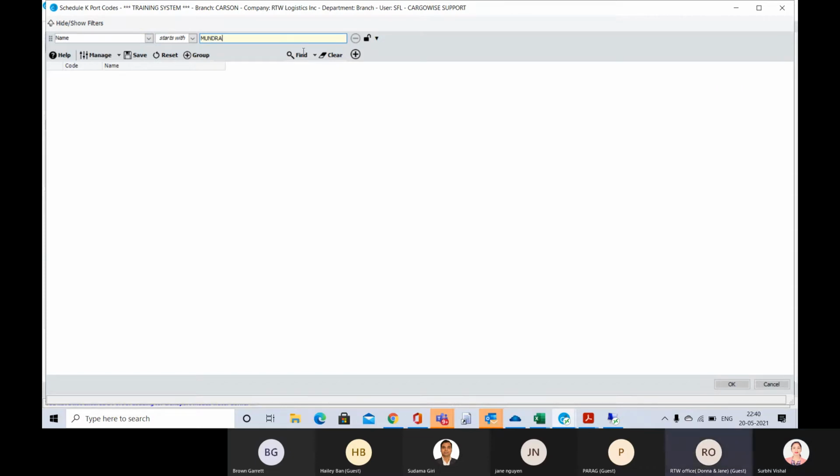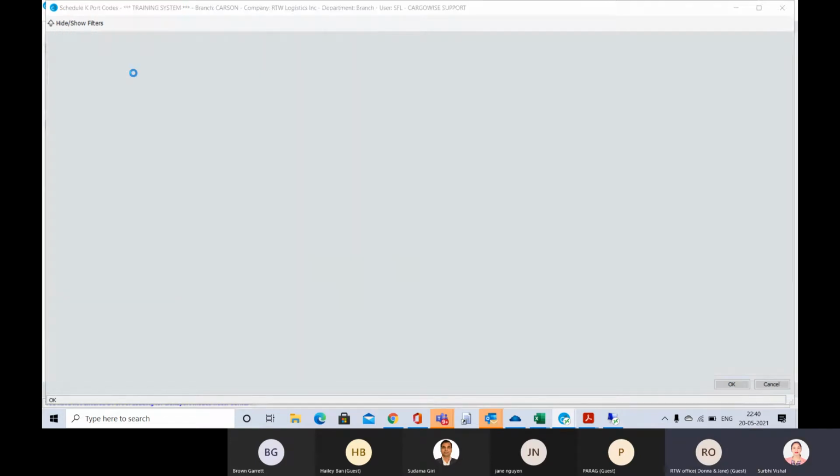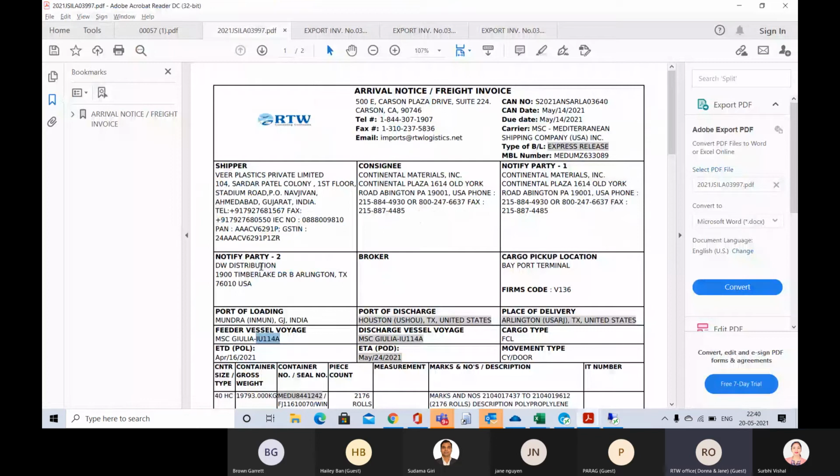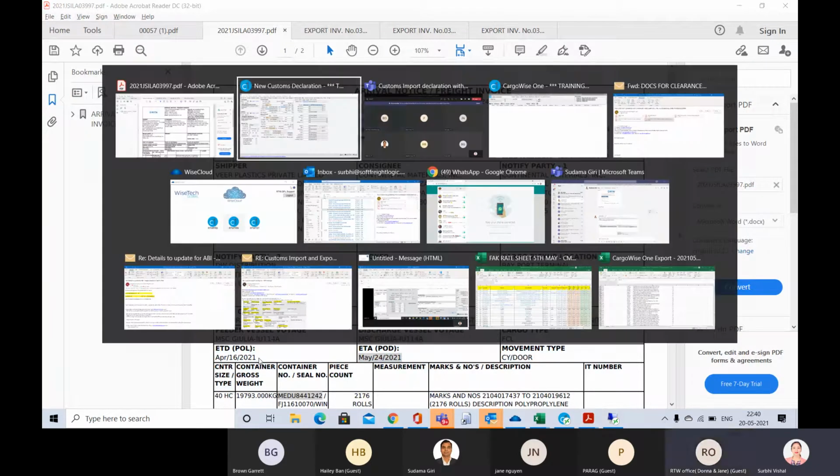Port loading is 53306, I think. Yes, 53306. Loading is origin, unloading is destination. Then departure was this one, 16th April 2021.